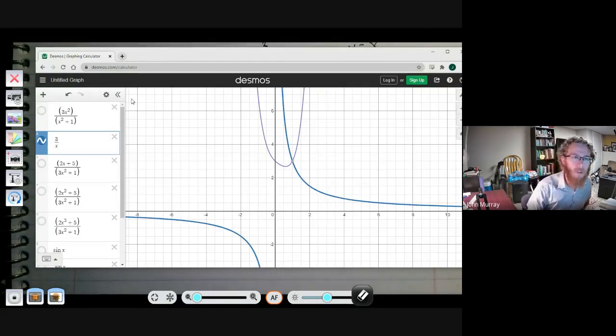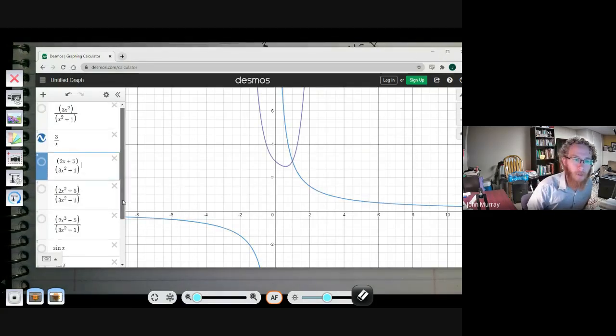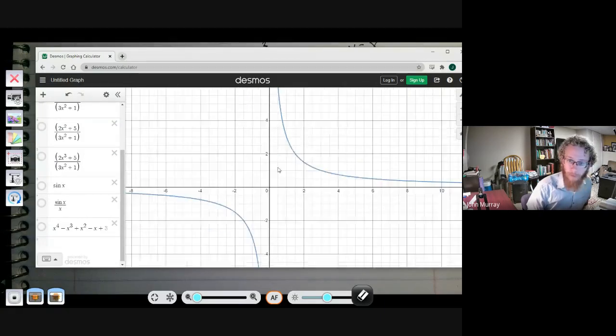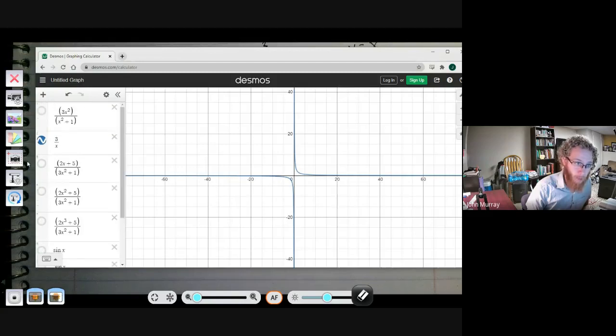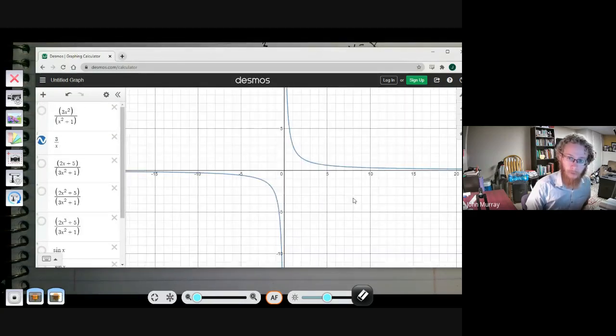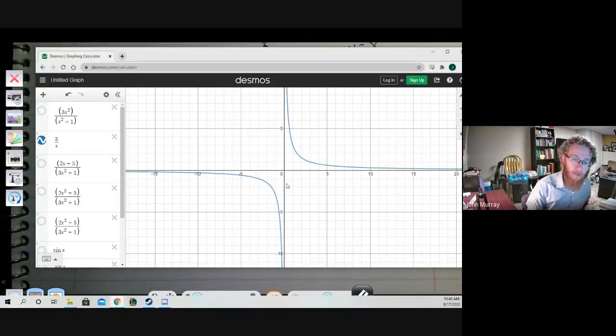Yeah, this one looks a little different. Let me get rid of the other one. Okay, but here we just have an x in the denominator, so x can't equal 0. Right? Well, here at 0, my graph will never touch that line. I don't know if you learned this last year, but we'll be talking about it this year. We call this an asymptote. It's an invisible line that the graph will never cross.